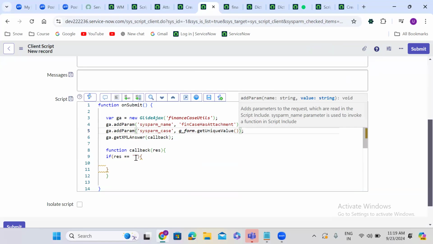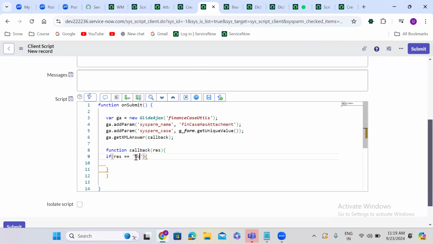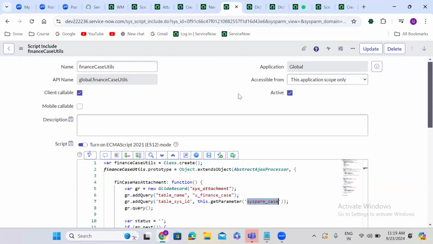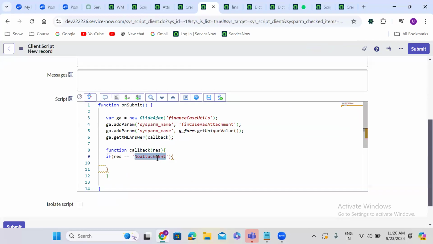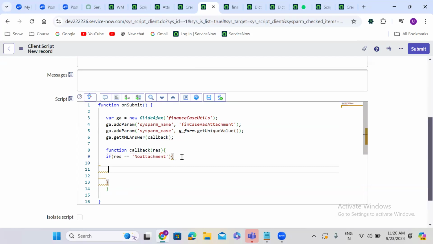In the callback function, if you get no attachment, okay, so we have to show an error message that attachment is mandatory.